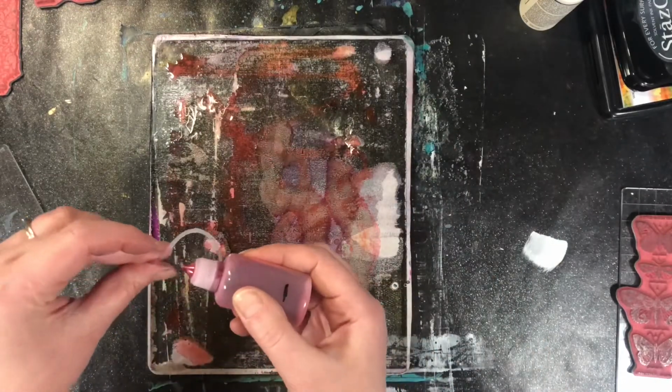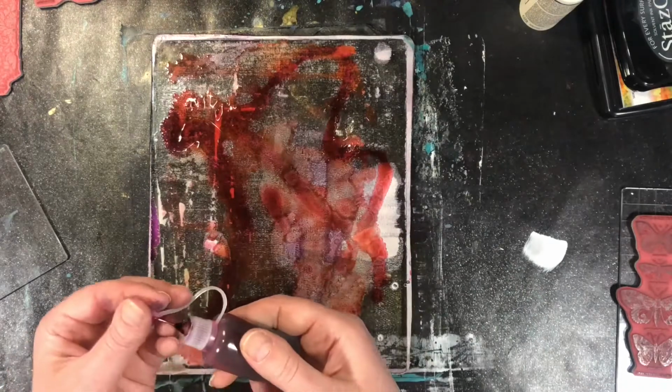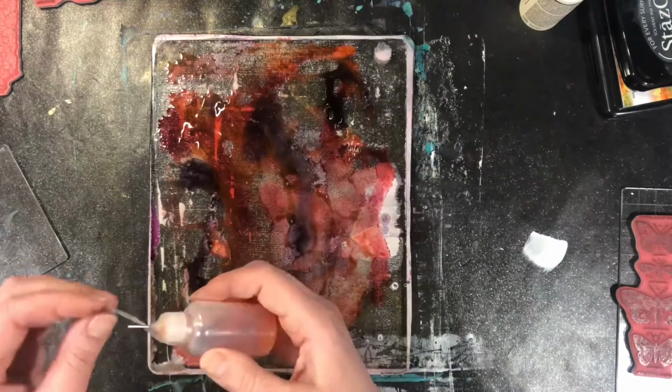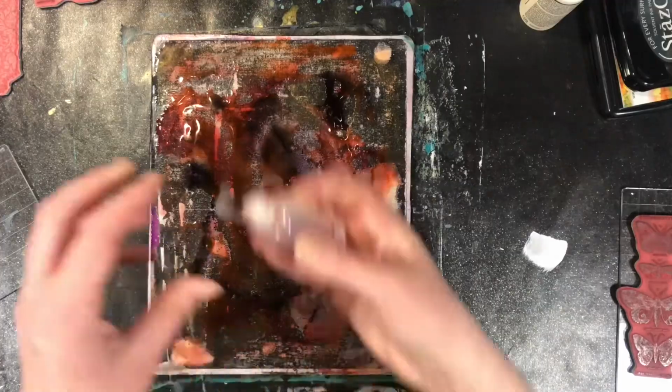Now that the front of my panel is done, I'm repeating that process minus all of the stamping just to be able to cover the sides of the wood panel and have it have the same look as the front. So I'm putting all my inks on the Gelli Plate. I'm gonna move them around to blend them and then let it completely dry, cover with some acrylic paint, the same color as the front, and I'm gonna transfer that ink to the sides of the panel.